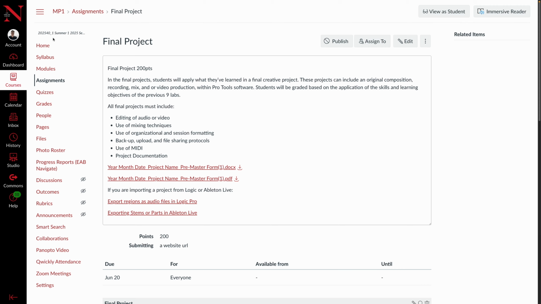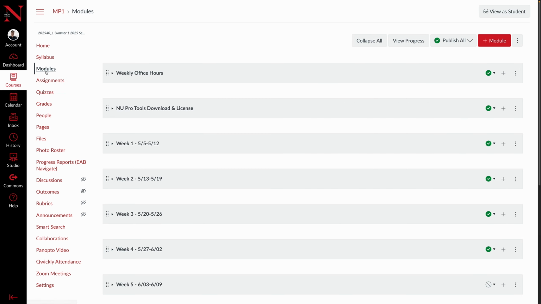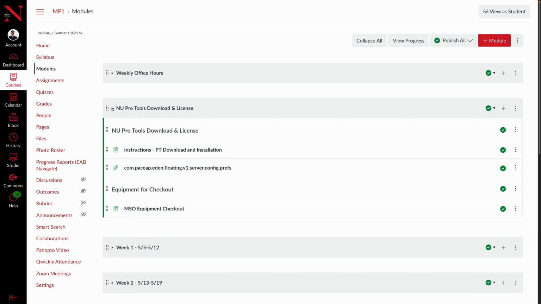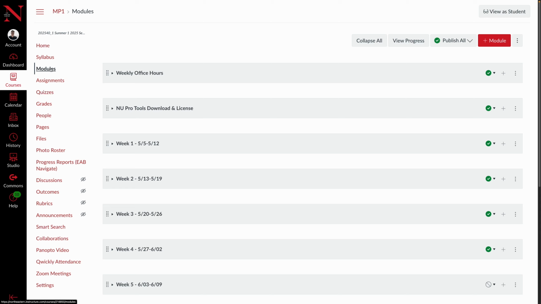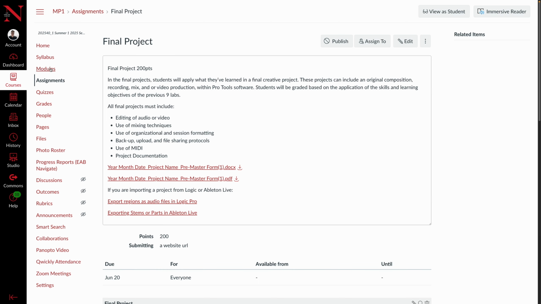If you don't have a creative bone in your body and you hate creativity, you could always do one of the sessions from the classic multi-track sessions under modules. You could go in and just do a mix of one of those sessions. I don't have them up here in the module in the summer one, but during the normal semester they would be up there. If you'd like access to those, just reach out to me. So yeah, you could do a mix if you want. You could do your own track. You could create something in Logic or Ableton or whatever your native DAW is, and then import it into Pro Tools to mix it and finalize it.